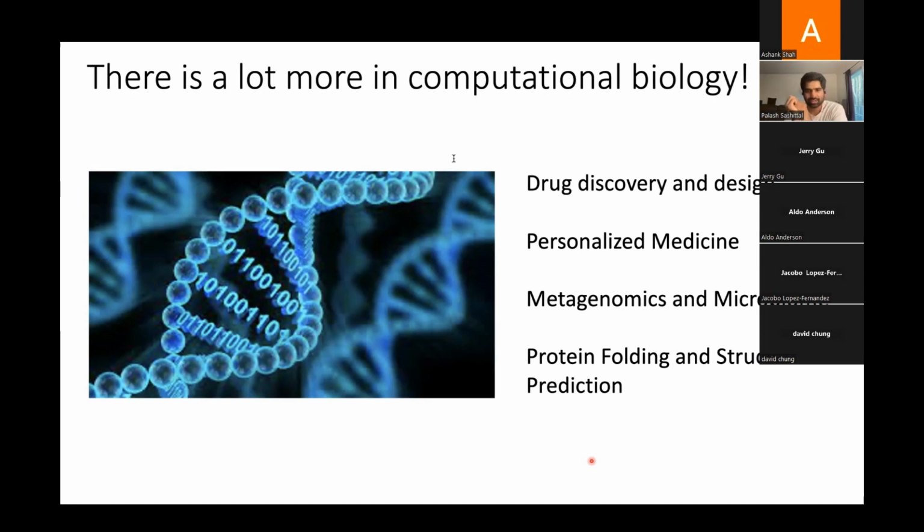What classes or resources did you reference or take to get started in your career? Okay, this is a good question. If you are interested in computational biology, I would like to start by saying that computational biology is very, very big. You would want to have a good background in mathematics and computer science to be in computational biology.